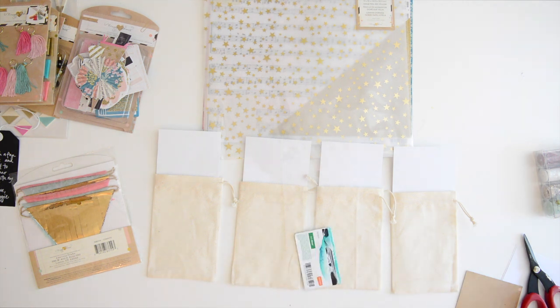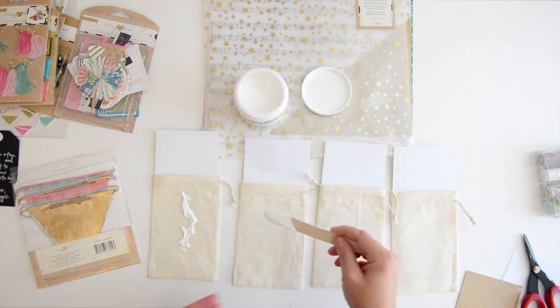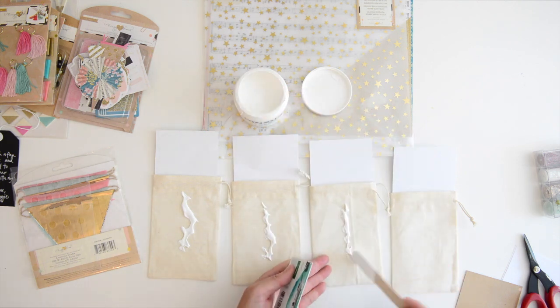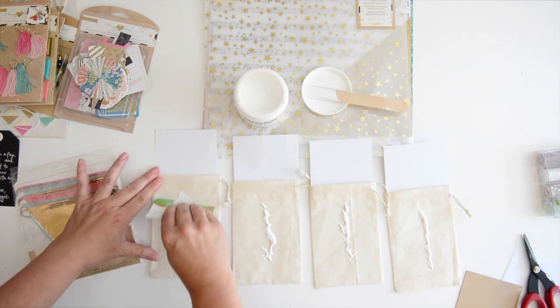First of all, I'm just going to prime the material with a little bit of gesso, almost like an art journaling page. This is really becoming a signature thing for me. I just love doing it.